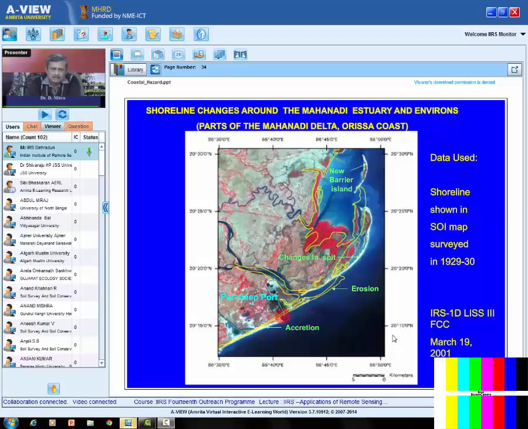But at the same time, one side of the port, Paradip port, is getting eroded, but on the other side you can see accretion has happened. Here particularly you can see the new beach has come up. The land water boundary earlier, the yellow one was here, but now it is here. That means this much land we have acquired. Particularly whenever you establish any port in any region, you will be able to see this type of erosion and accretion on the various sides of the port, because it disturbs the longshore drift, and this is basically the cause for the erosion and deposition in the region.